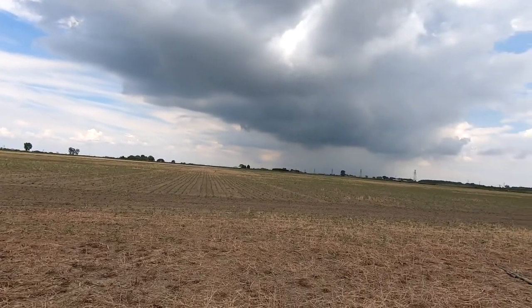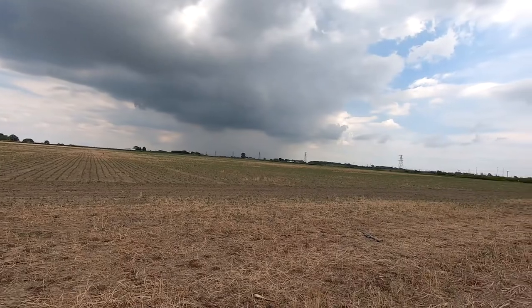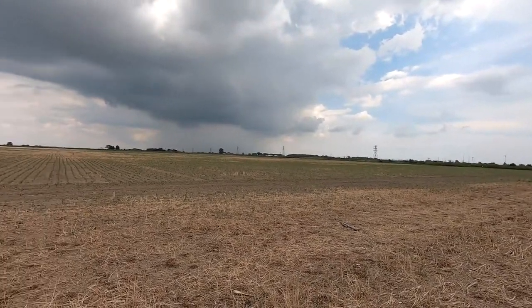Man, how hot it is out here — it's got to be pushing 90-some degrees. We're sweating, and now we've got some clouds rolling in. Nate just got a phone call from Tyler telling him there's a funnel cloud he can see. I can't quite see it yet, but I'm guessing it's over in this area here.